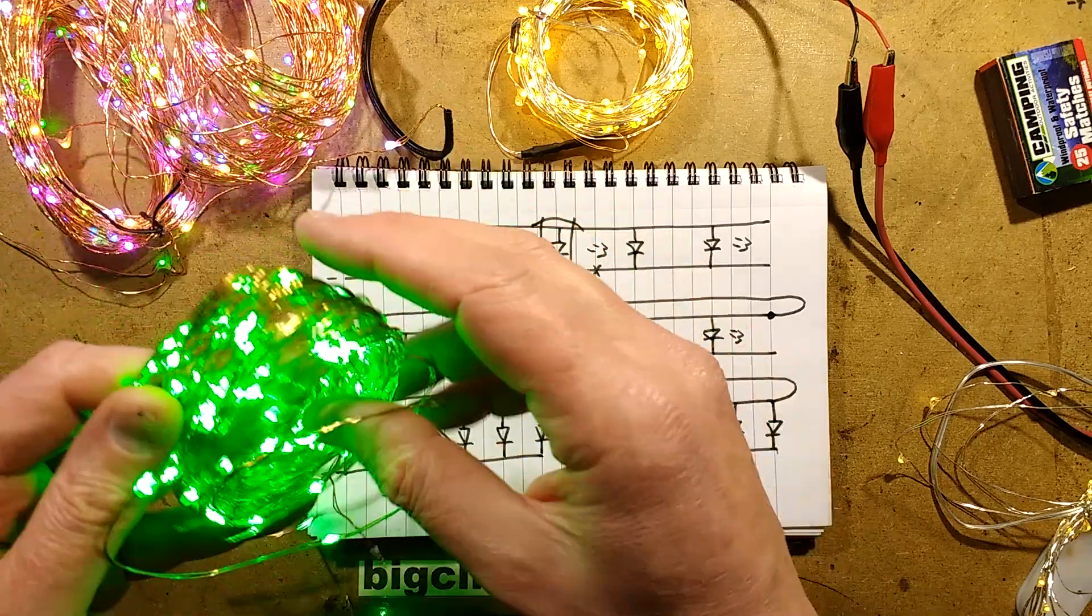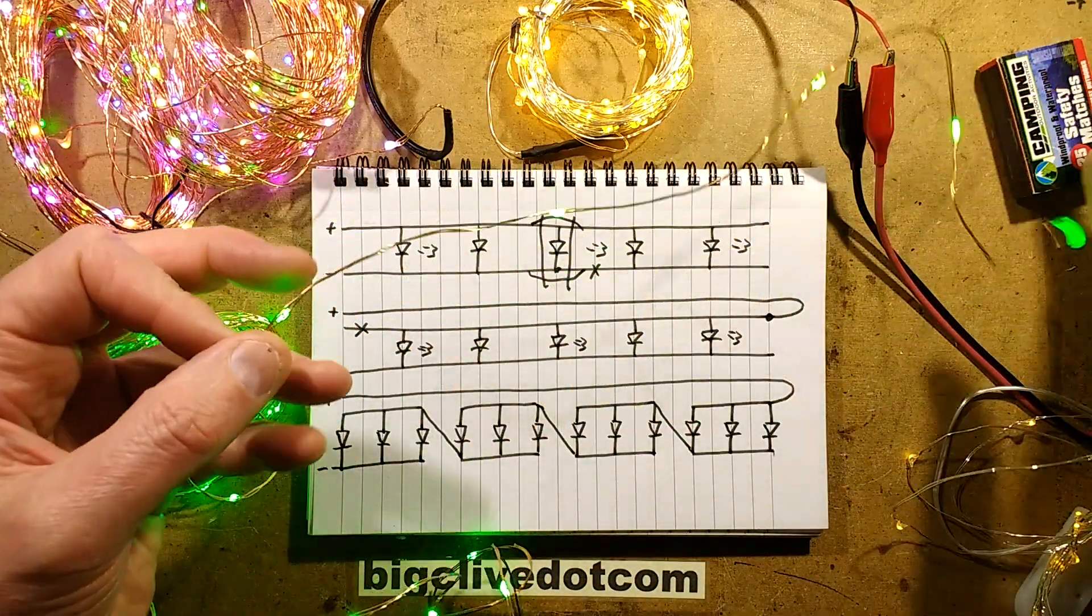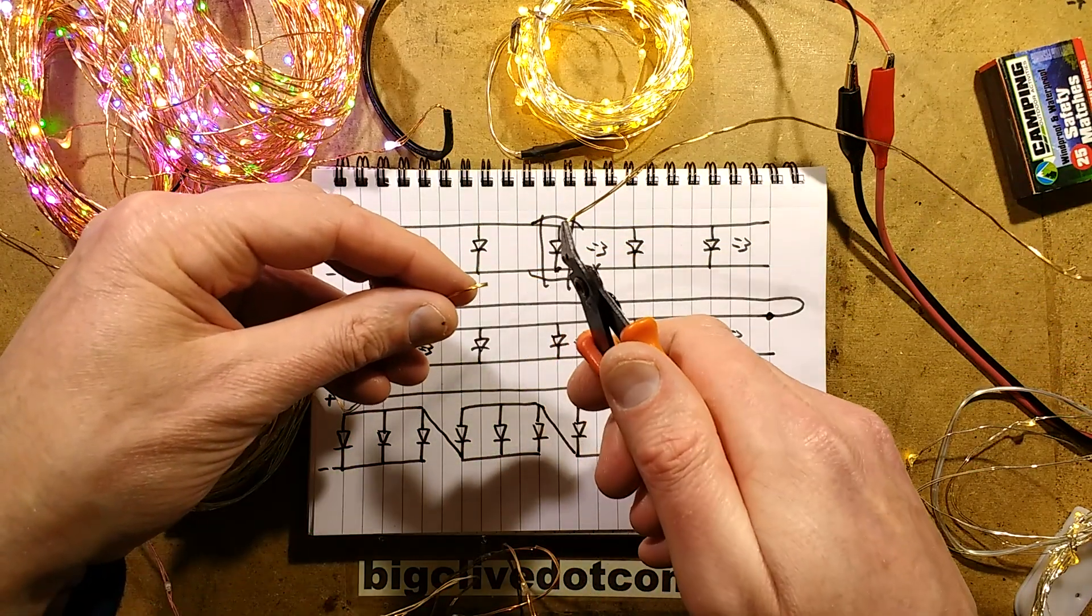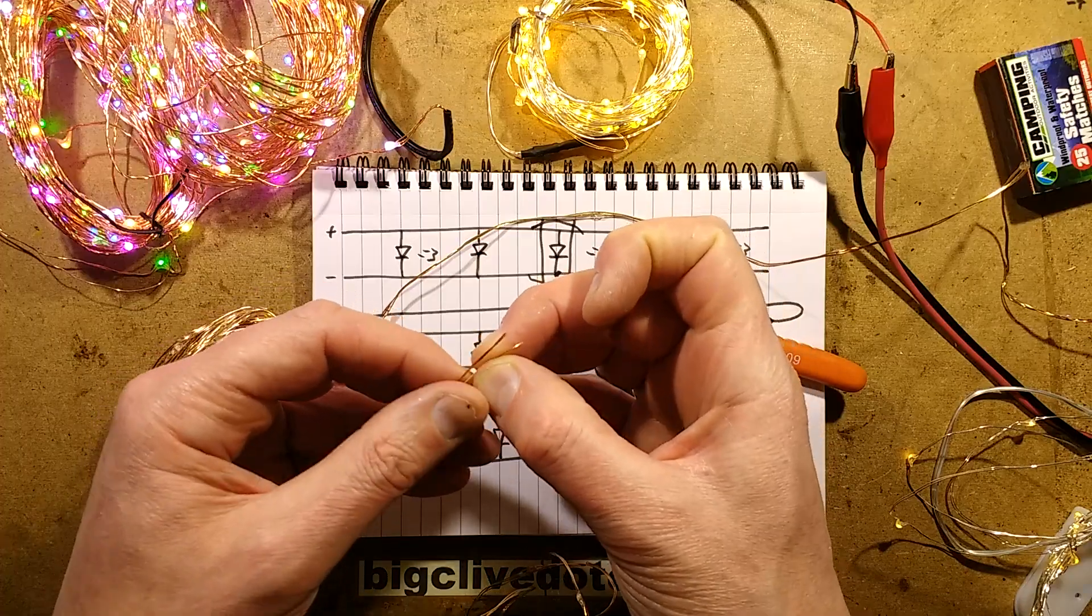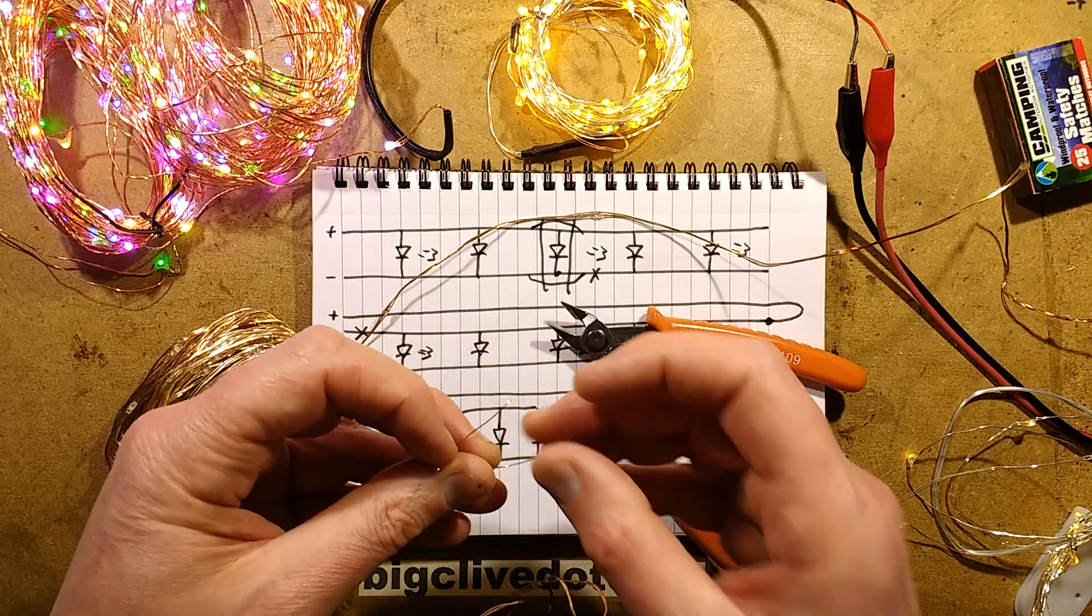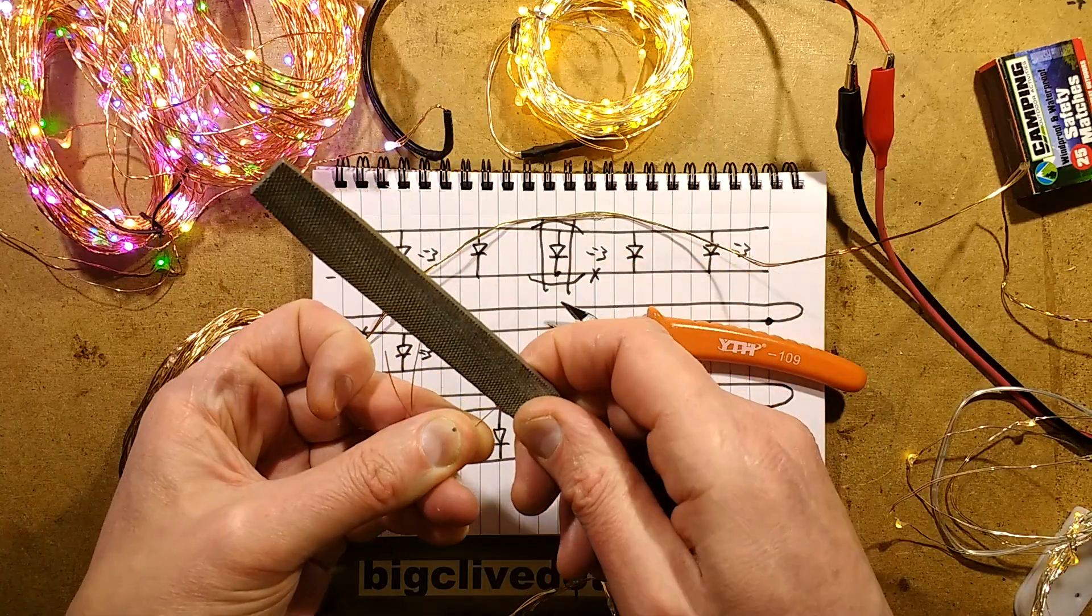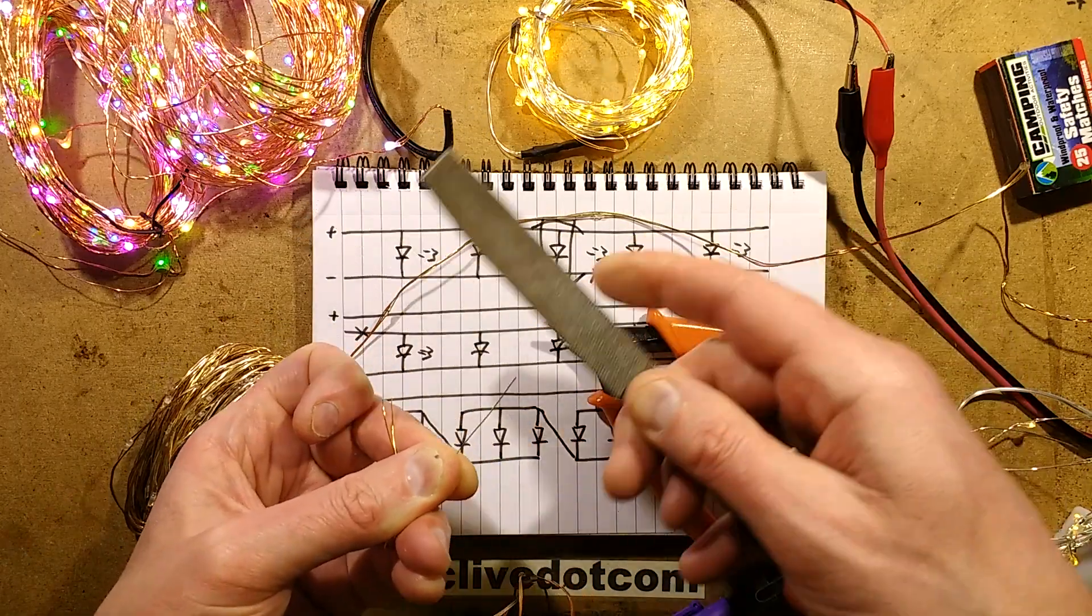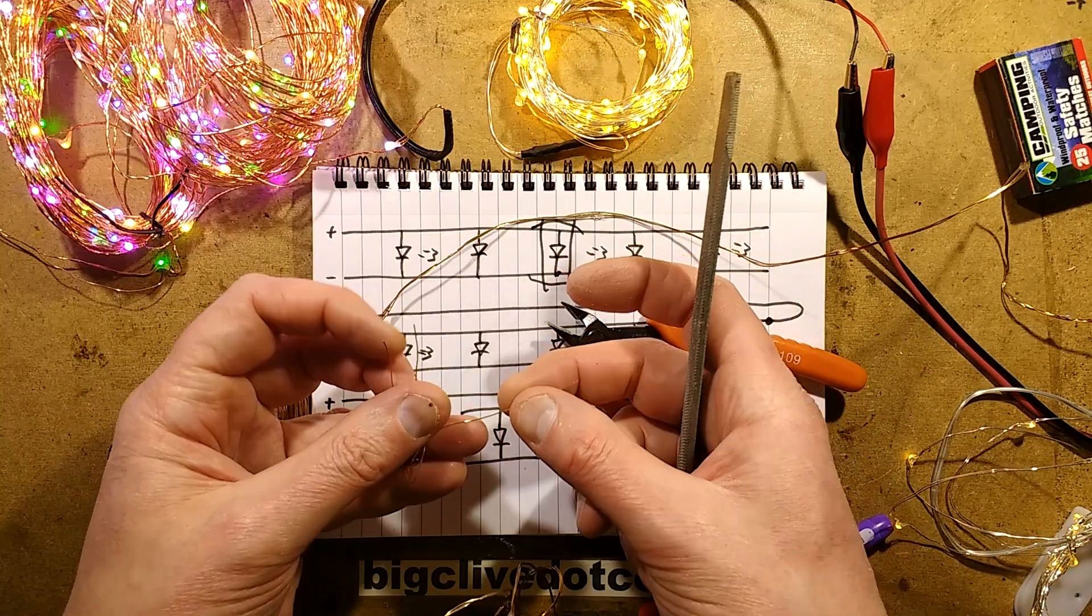Now if you accidentally chop the end of that string off, let's do it in fact. Let's chop this and then fix it. So if you were to accidentally chop some of the LEDs off, the whole lot goes out. So now you've got three wires, and I'd recommend that you basically strip them all. I'm probably going to use the file to do this since it's quite abrasive and fast.